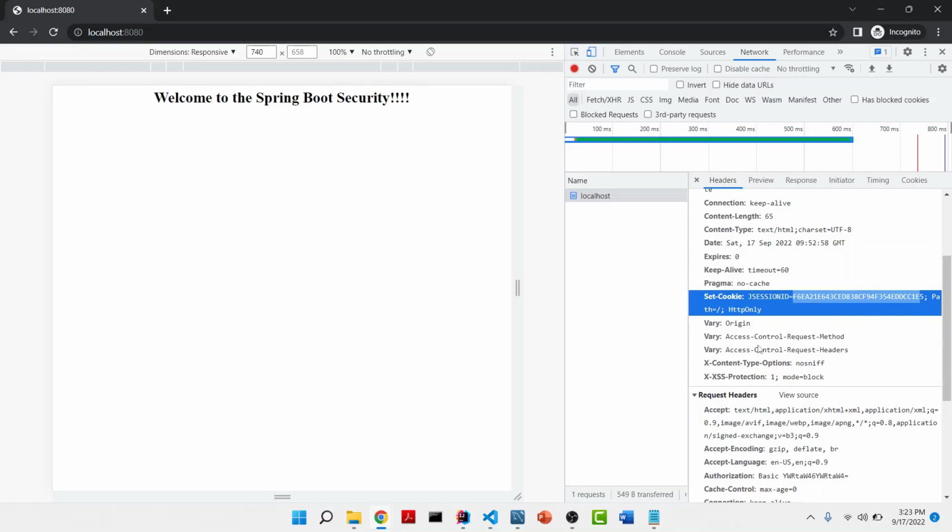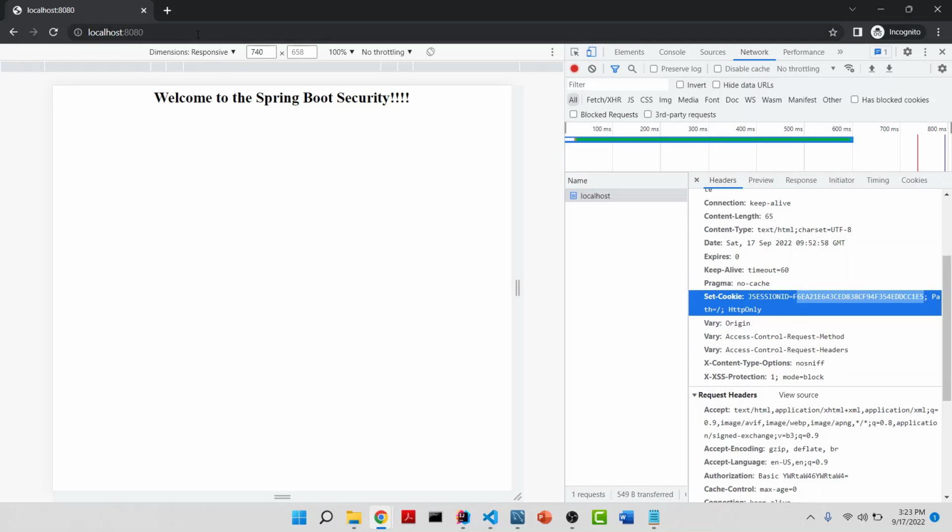This is nothing but the cookie in our browser. Once the server authenticates us, the server sends the cookie to me, or to my browser. That is what is happening over here. Now whatever further requests go, those requests would send this cookie back to the server, so that the server can remember that this is the cookie which it had sent to the client earlier. This is how the server can remember me.